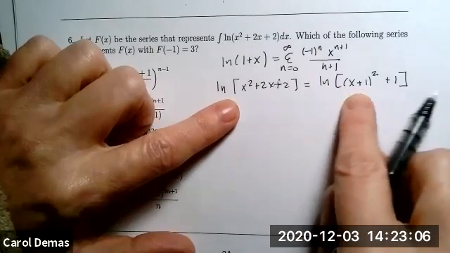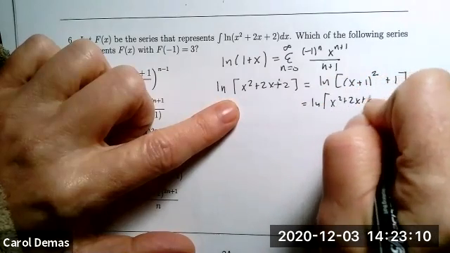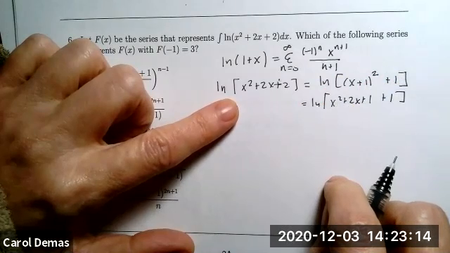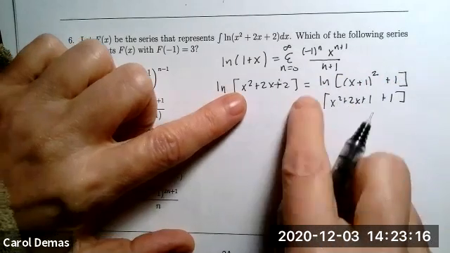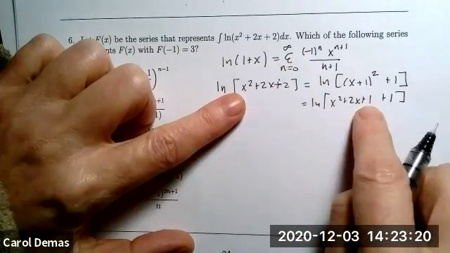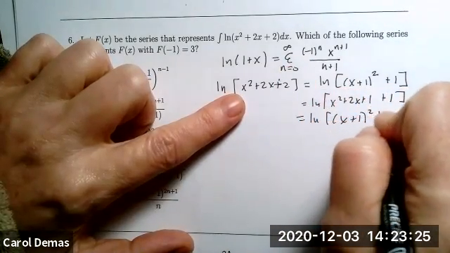What are you going to get if you FOIL this out? When you put it into the natural log of 1 plus x, because you said we're just going to square it, right? We just squared this part. I haven't done that yet. Okay, do you see? Yeah, I get that part. X plus 1 squared plus 1.